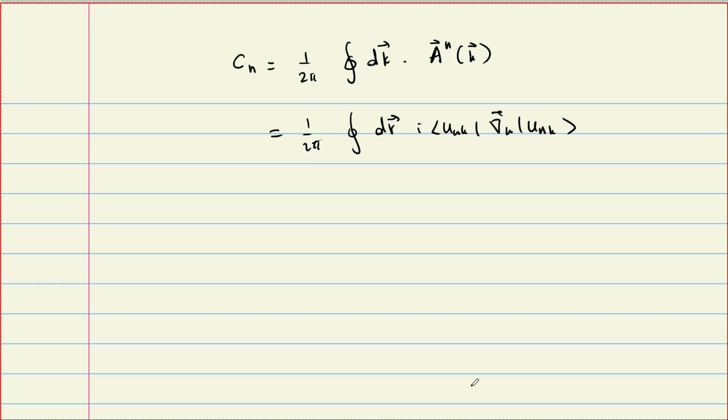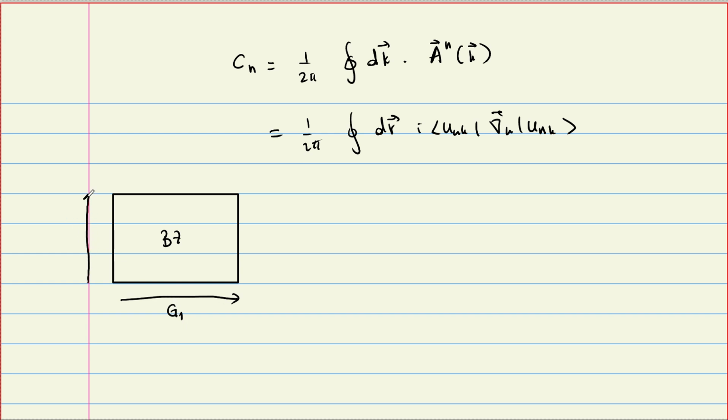Now I want to remind you what the u_n's were. So okay, here is the geometry. So we have a Brillouin zone. There are some reciprocal lattice vectors. Let's call this G1. There is another reciprocal lattice vector, this is G2. If you want, this is minus π over a to π over a, and this is minus π over a to plus π over a. But we could also take it like a non-square. It could be a and b. So the formula is quite general.